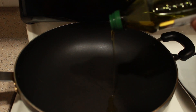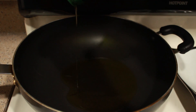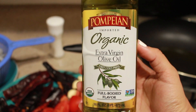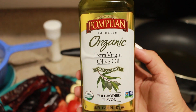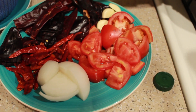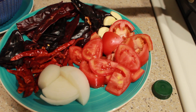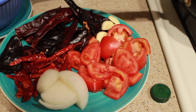Now I'm gonna add some olive oil to the pan — just enough. The oil I use is extra virgin olive oil, which I got at Target or Walmart. Make sure your oil gets really hot. Once it's hot, add the tomatoes and onion. Make sure you do the chiles at the end, once the tomatoes and onion are done, because the chiles should be fried very quickly.